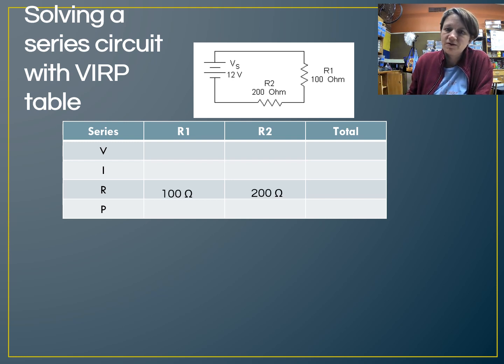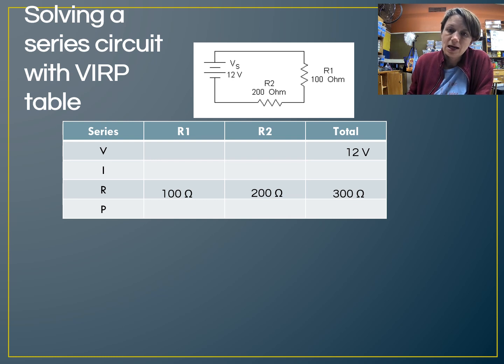First thing that you do is just fill in the known values. So R1 is 100 ohms, R2 is 200 ohms, and I know that the total voltage provided by the battery is going to be 12 volts. From here, it's a combination, like I said, of logic, reasoning, and equations to figure out where we go next. Usually on series circuits, I jump straight to, well, I know the total resistance in the circuit because I put 2 resistors in series. The total resistance is going to be 300 ohms. It just adds up when they're in series.